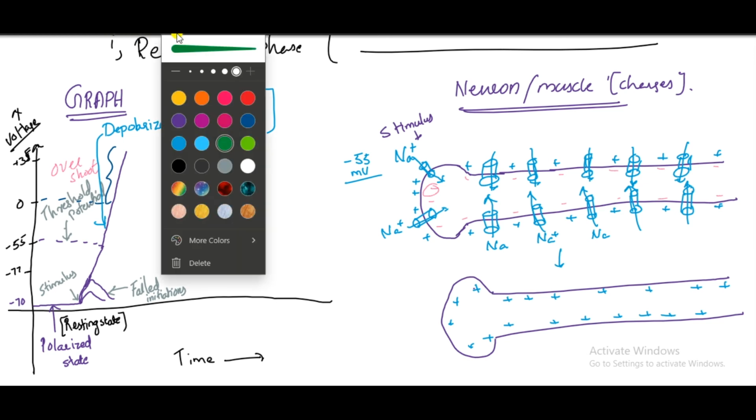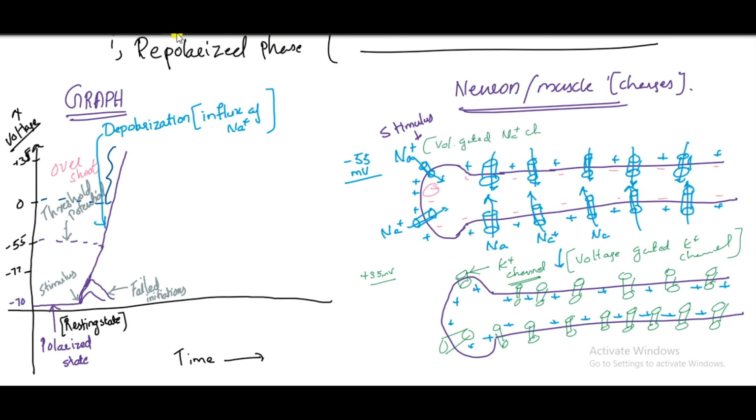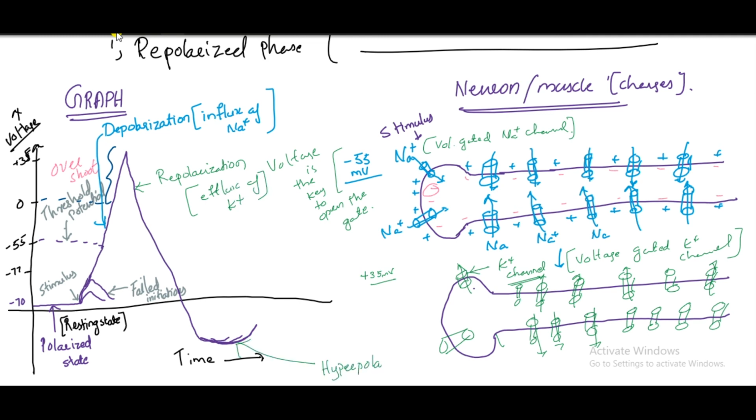We have another channel known as voltage-gated potassium channels. Some channels have hormones or second messengers as keys, but here the key is voltage. Based on the voltage, the channel is going to open. At plus 35 millivolts, the potassium channel will open. In the graph, you can see plus 35. In this condition the potassium channel opens, and potassium goes out of the cell, which leads to repolarization of the cell. This is the efflux of potassium. Finally I draw the arrow showing potassium going out, and you can see the hyperpolarization state. All the positive charge goes out, like all the potassium going out, and in this state the cell is in hyperpolarization.